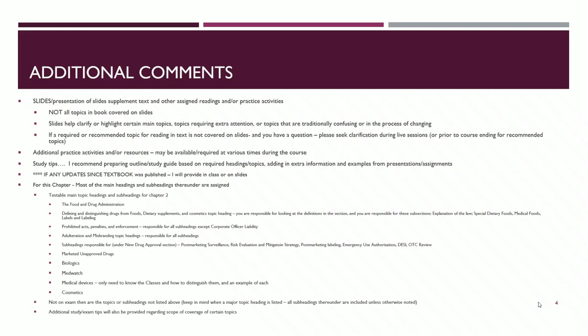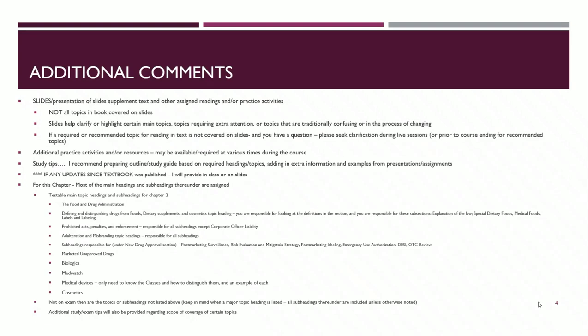So pretty much the main headings from chapter 2, a lot of them are covered, and that would be all the subheadings under them. However, there are a few major headings that I'm not going to require, and there's one major heading where I'm not going to require some of what's under it. That's not meant to confuse you. Again, it's just trying to limit the content for you.